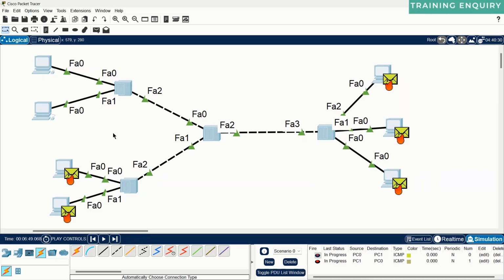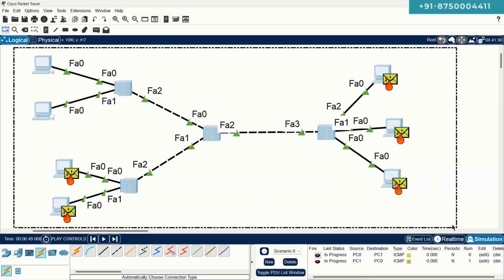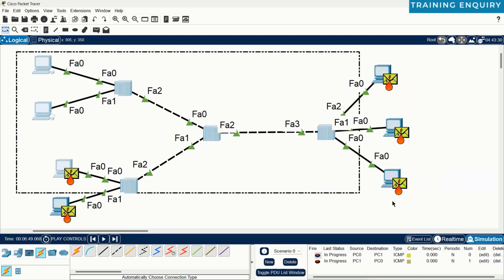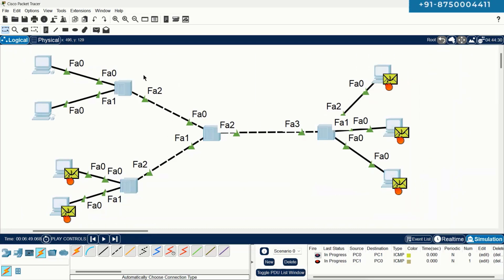collision domain. Collision domain is a group of devices affected by a single collision. Broadcast domain is a group of devices reachable via a single broadcast. So devices such as a hub are by default a single broadcast domain and single collision domain, and you cannot change it. You can't do anything about it. This is how they will behave.